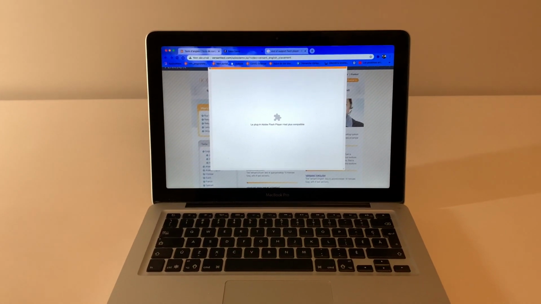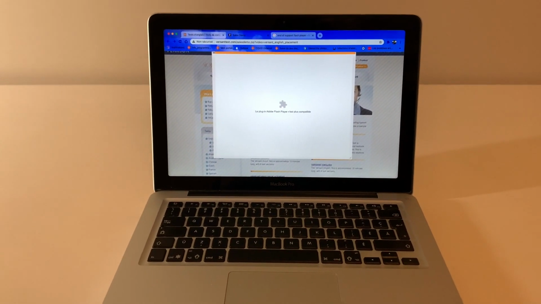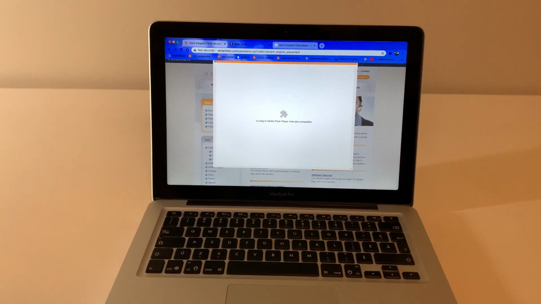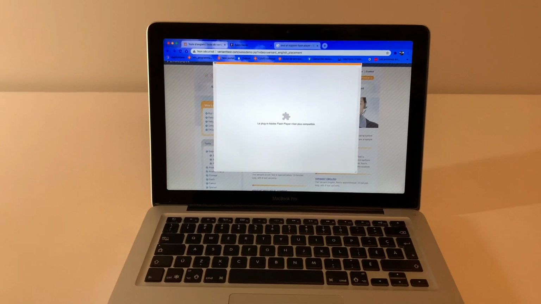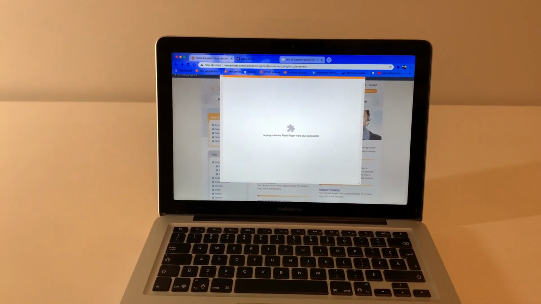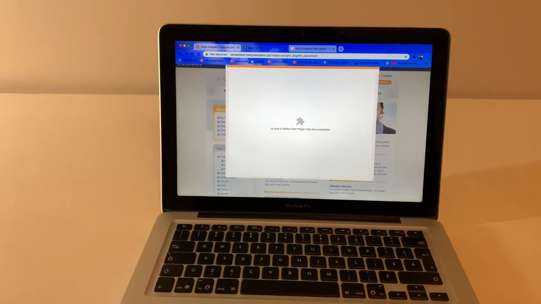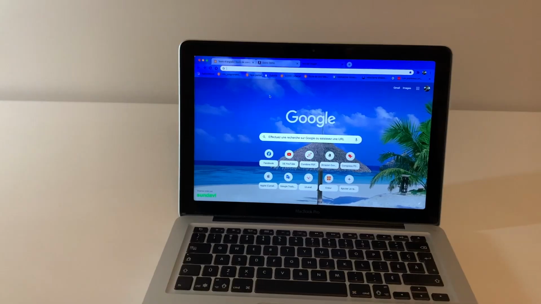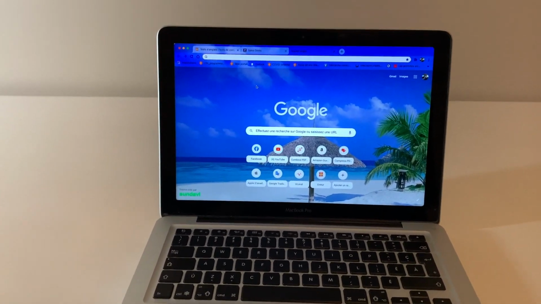So as you can see, a lot of websites did not update and are still using Adobe Flash Player. For my part, it's mostly school stuff, but basically half of my school stuff is using Flash Player, so I just can't play animations and everything. So I'm going to show you how to play it even though Flash Player is outdated as of December 31st, 2020.